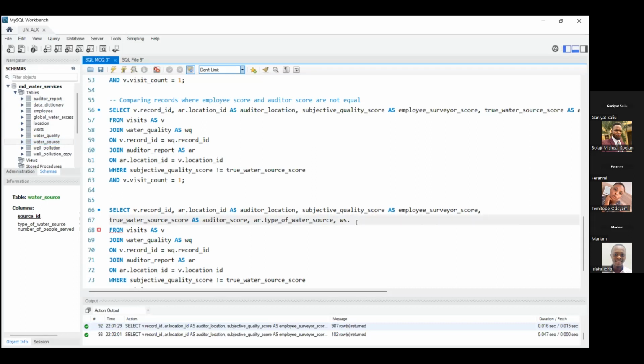Dot type of water source. Call this one as surveyor source, and the other one you can say as auditor source.